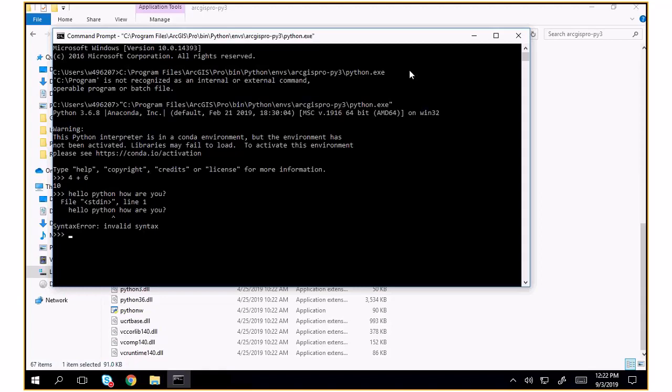What that means is that syntax is the way you structured your command. And it's saying, I don't understand what you're trying to say. Okay? It's not understanding that part. So you have to structure your syntax to be valid Python syntax for it to be able to be understood.